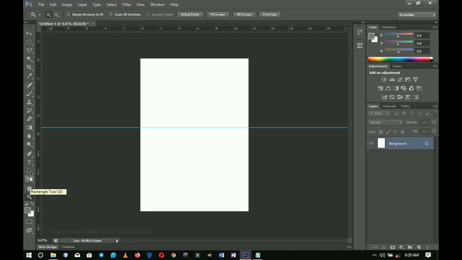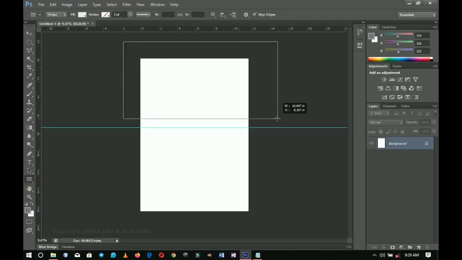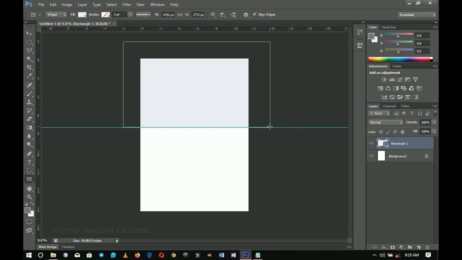So I'm going to start with my rectangle tool, and I'll create a rectangle over here. You can just make it above the normal size that you have, and then we're going to press Ctrl T to transform it. We're going to place the cursor over here. You can see that if you have your cursor over here, it has a different appearance, and when you bring it over here, it has a different appearance.